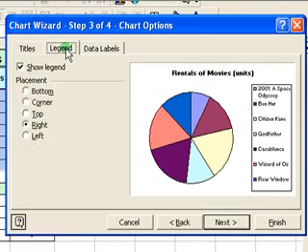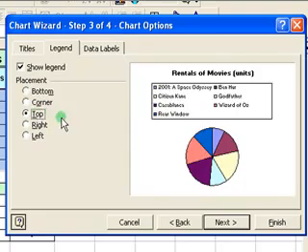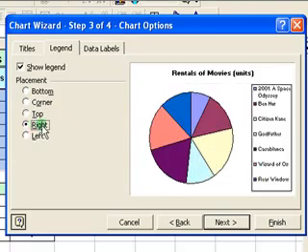The legend box, I'm going to include a legend box, and just to let you know that you can move it around if you want to with this option, so I can have it at the bottom of the chart or the top, but I'm going to leave it on the right hand side for now.